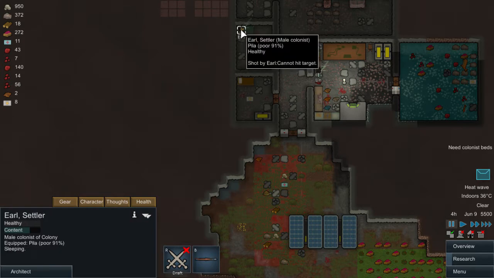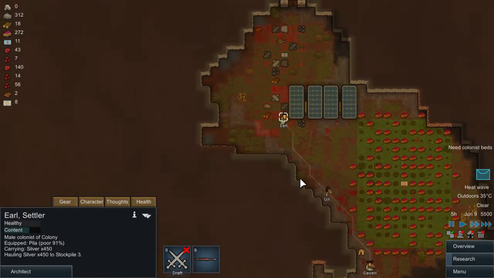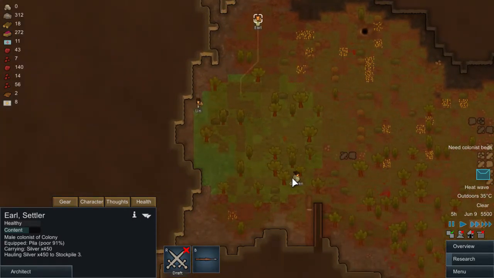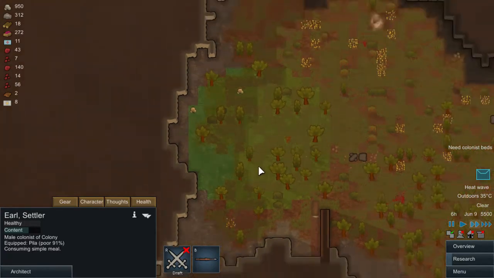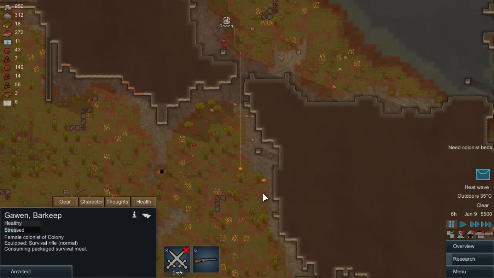Plenty of silver to move around. So if you could go and prioritize doing that, that would be awesome. We can move a lot of silver by hand. We can move 500 at a time. That's great. Gwen, where are you going? You're going to eat.